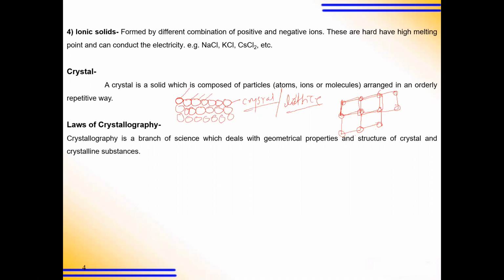The space lattice is a three-dimensional arrangement of identical points in space. An important characteristic of the space lattice is that each and every representing point, these atoms or ions or molecules, has the same surrounding as any other point representing the same atoms or ions or molecules. So this space lattice is also called the crystal lattice.